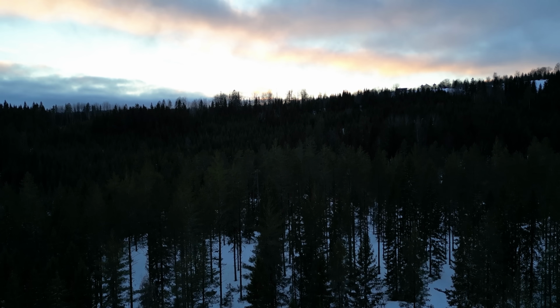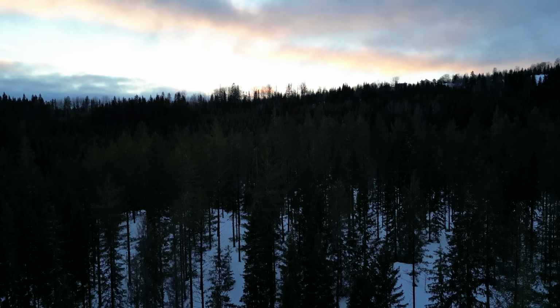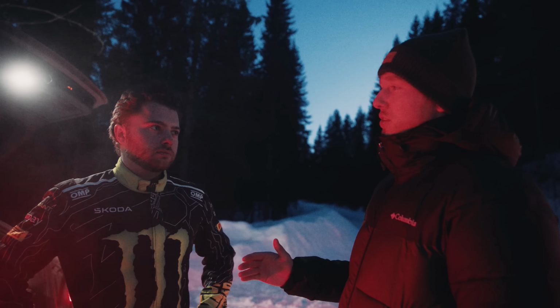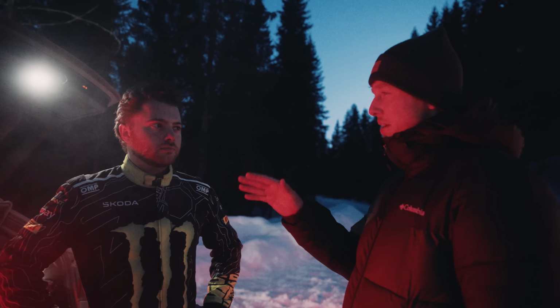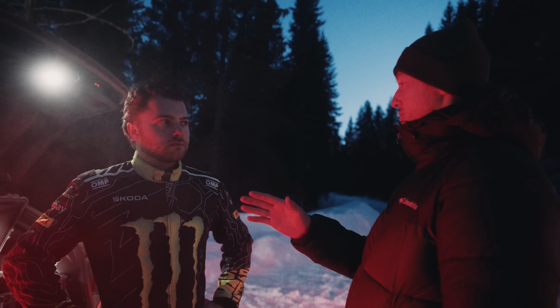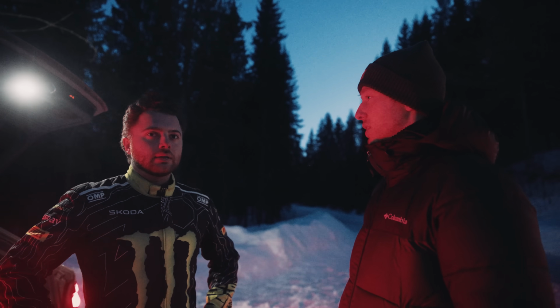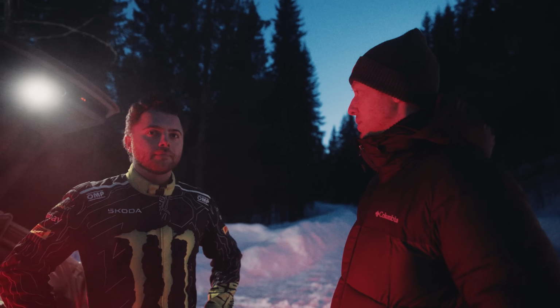With the sun setting comes a new set of challenges and even more reliance on a good co-driver. The change to nightfall is going to make things even more difficult. I think the best advice I can give really is you've just got to remain calm and not feel like you're going as fast as you are. Because the tendency is to just want to read it all at once. Really, you just want to be 1, maybe 2 corners ahead, depending how fast that particular bit of road is.